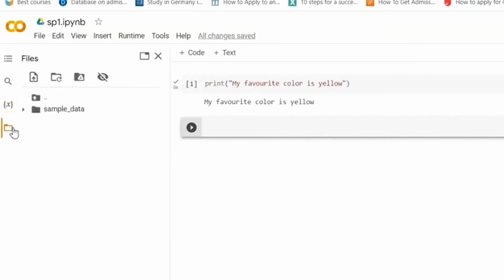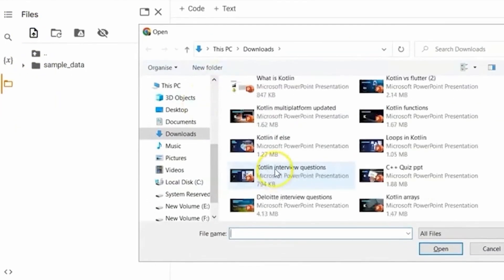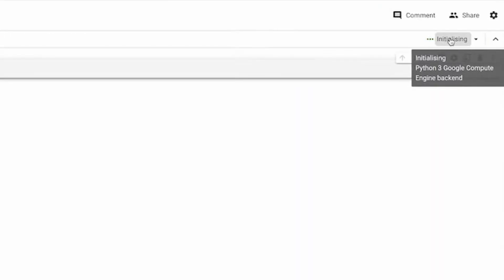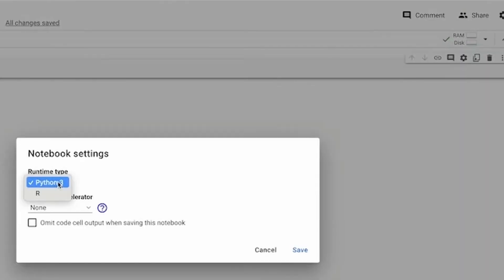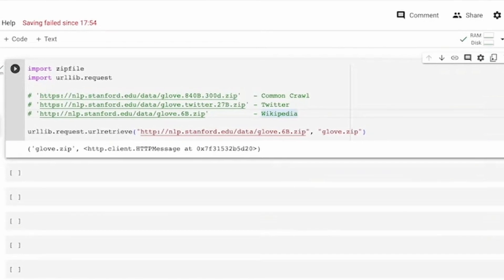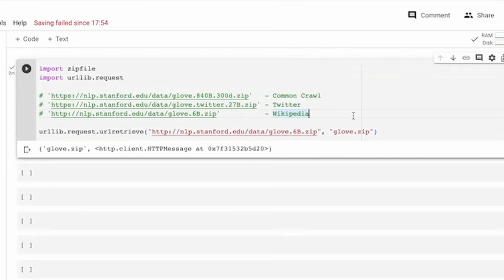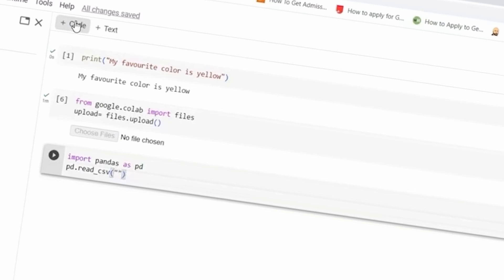Number nine on the list is Google Colab. Google Colab provides a cloud-based environment for running machine learning code and experiments without the need of a local high-end engine like Unity or Unreal. Game devs can use it to prototype AI models for games or experiment with procedural generation. The free tier includes ample resources for small-scale projects, and Colab's ease of use combined with its powerful capabilities make it a great choice for developers looking to incorporate AI into their games without setting up complex local environments.